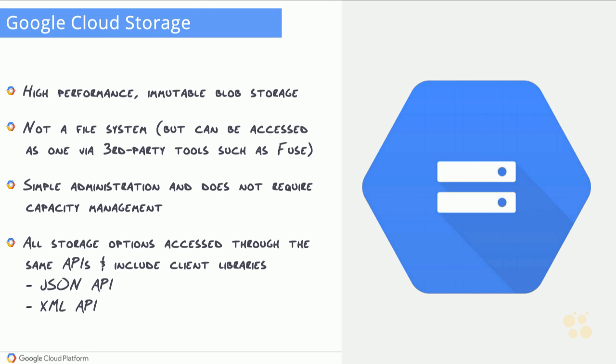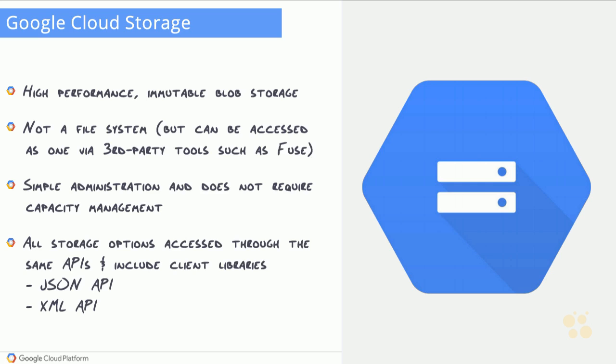Next up, we have Google Cloud Storage, which is our highly durable and highly available object storage service. This is where a lot of people get started out in the cloud because it's a no-brainer for storing things like backups and archiving data. And what's nice about Google Cloud Storage is we have a lot of different storage classes, so we can really streamline storage based on our accessibility and availability requirements.